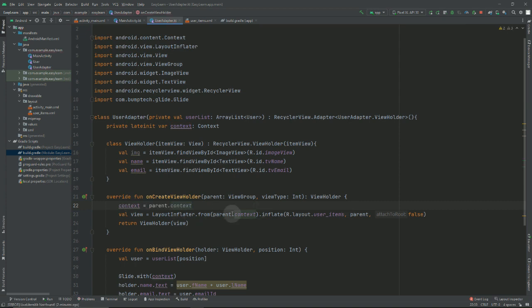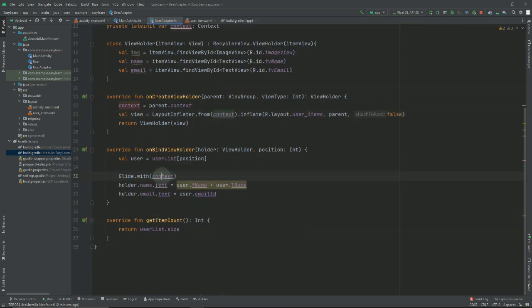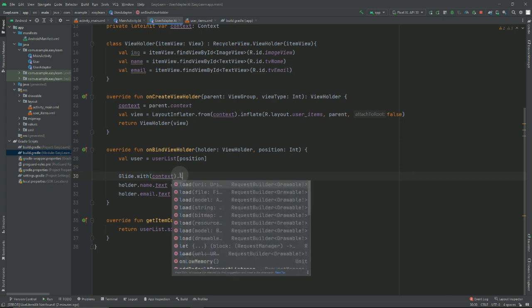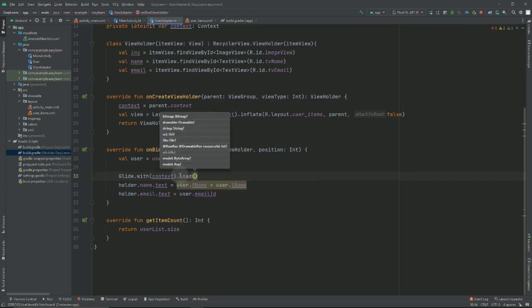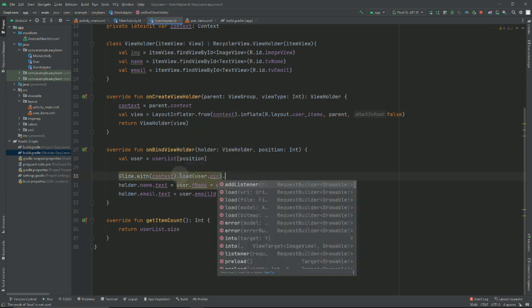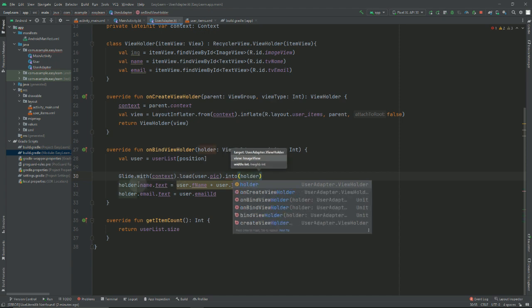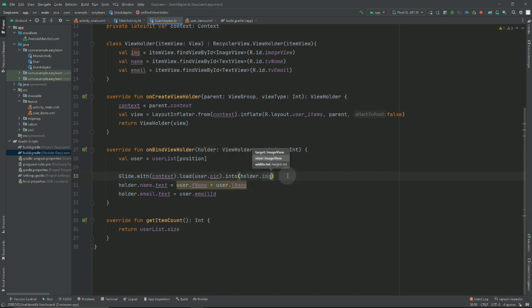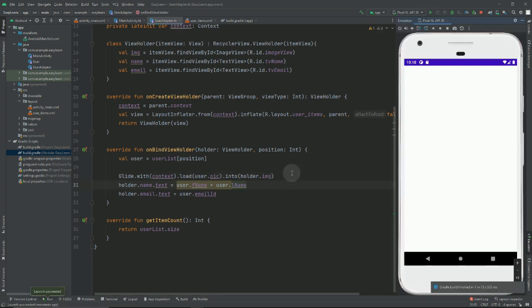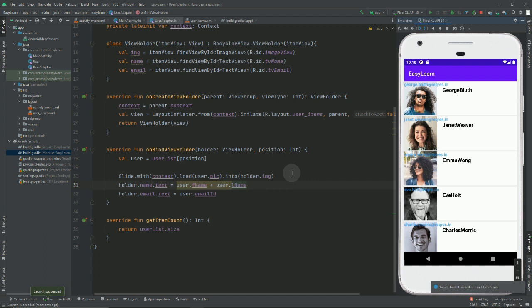Use it here and use it here. Load user dot pic into the image view which we have in layout, holder dot img. Now we should be able to see the image in our list. Yeah, the image is coming fine.